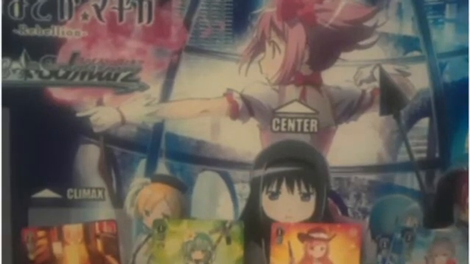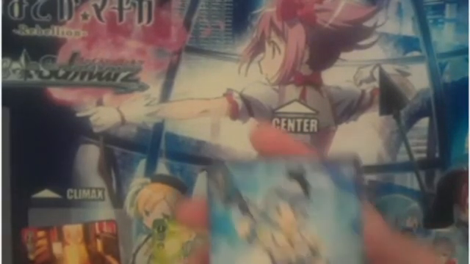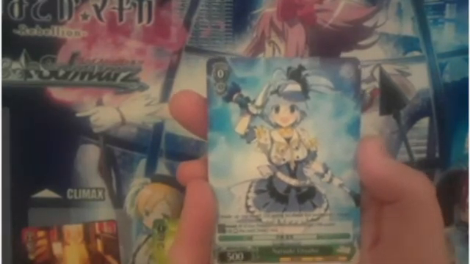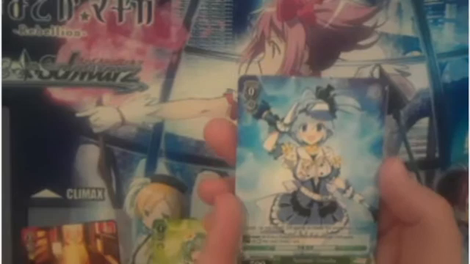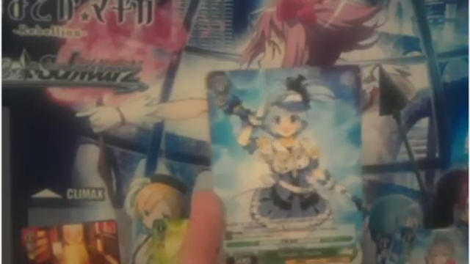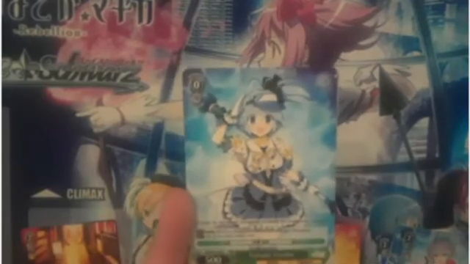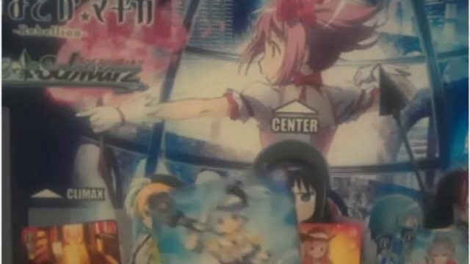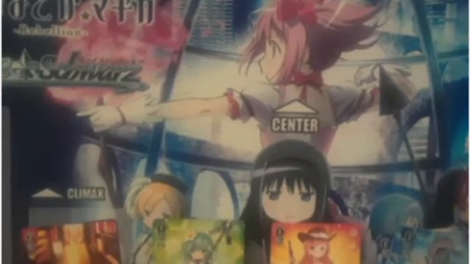This one's called Natsuki Ucho. Kind of reminds me of an outfit from, what's that other magical girl anime with the girl with the pink hair? Shugo Chara. Looks like a little cheerleading Chara. And this is a level 0 assist. All characters in front of this get plus 500 power, and you can also rest, pay 2, and draw a card. I wouldn't really be into that.